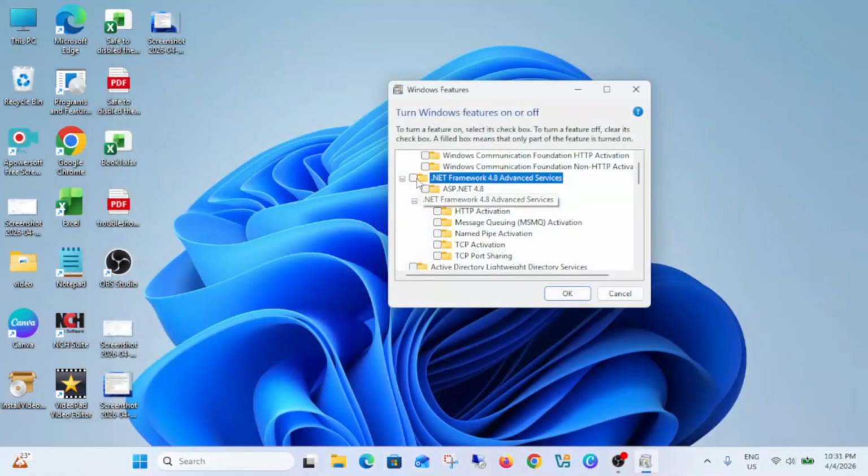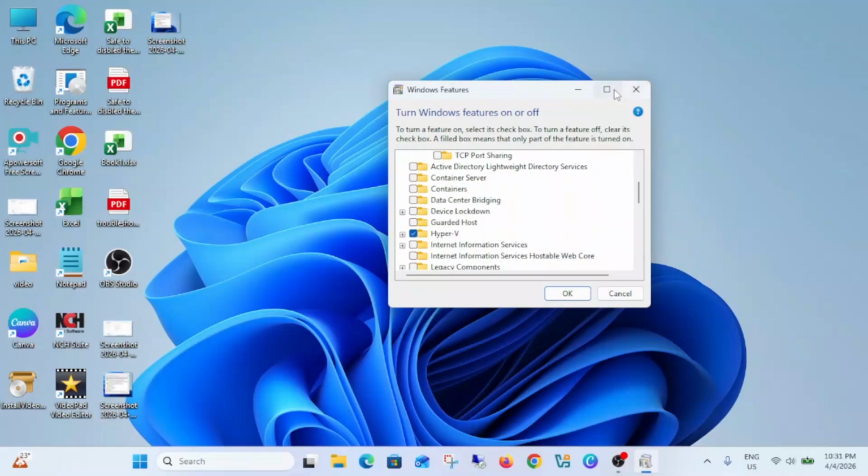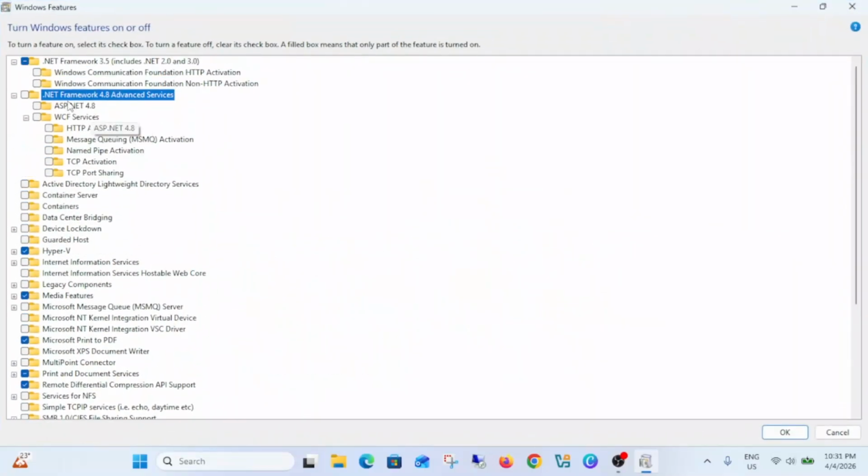Okay, and untick the options as well. And once you untick all the options, 4.8 and 3.5, click on OK, and later come to the same window here.